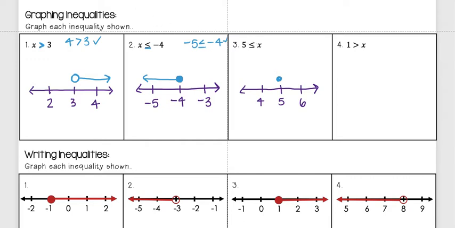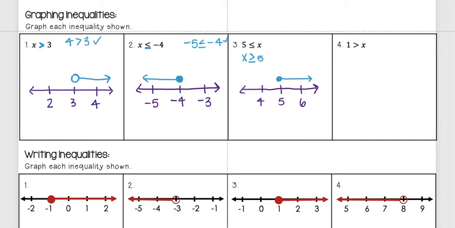So I recommend whenever you see the variable on the right-hand side to switch it around. How I do that is I put the x on the left, the 5 on the right, and then I need to flip this inequality around. I want this open end to still be pointing at the x. And so I see this was really saying x is greater than or equal to 5. Now I can look and see where the inequality is pointing. It's pointing to the right, so I'm going to go to the right.